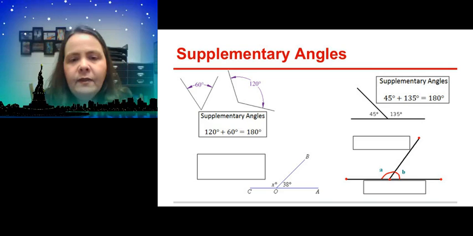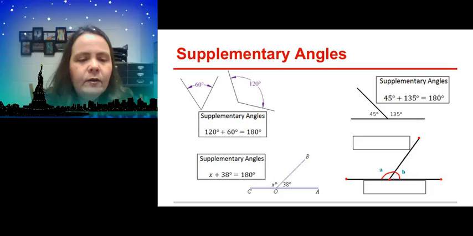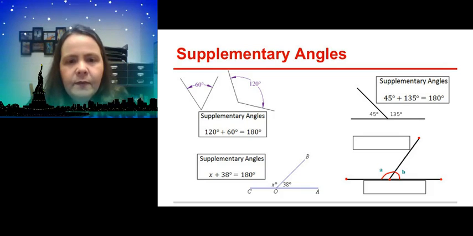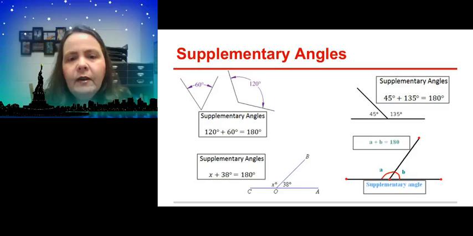Because the sides that they do not have in common make a straight line. And that makes a linear pair very easy to spot as a supplementary angle. Those are also sometimes called a straight angle because they go across and make a straight line. Here we have x plus 38 would equal 180 degrees, and that would allow us to solve for x. And then finally, just defining the relationship in terms of variables.